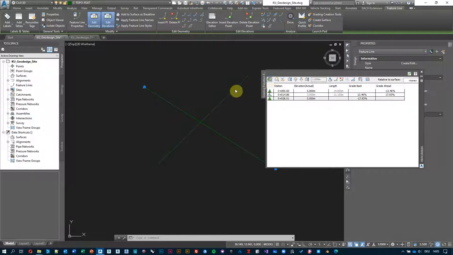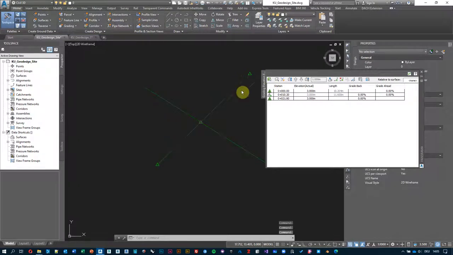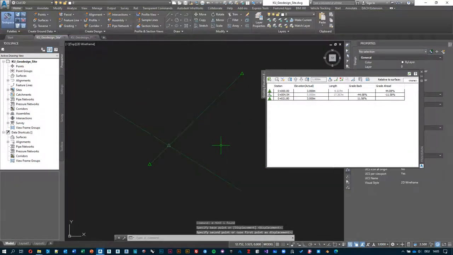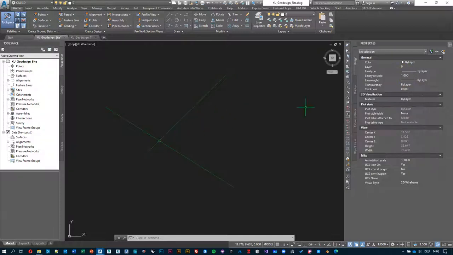And if I were to select another feature line and bring it inside the elevation editor, you can also see that it has exactly the same midpoint over here. If I were to move this one around, the distribution would change, but I still cannot control that point at all. And why is that?